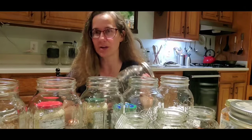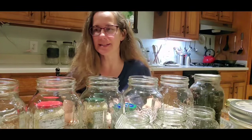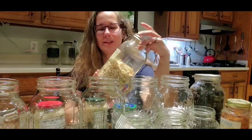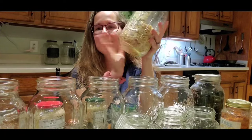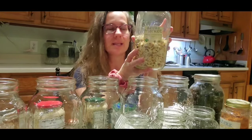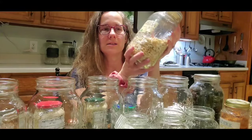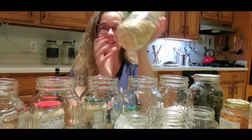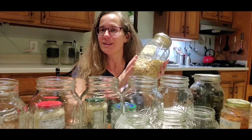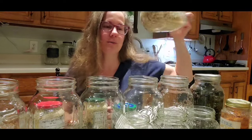Nuts. I have done nuts just fine, but I've actually moved more towards freezing my nuts than canning them. These are my last little bit of nuts I have left — just because nuts can go rancid fast. I haven't had any problems with these; they've been canned this way for probably about three years and we just made some peanut butter with them, so they're fine. But I've gotten away from those.